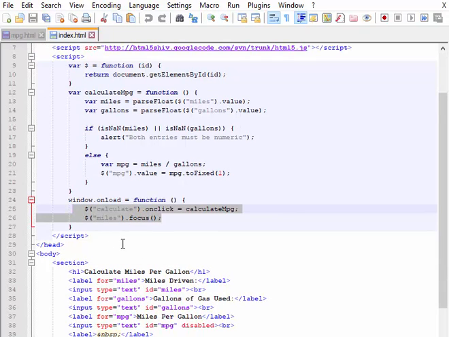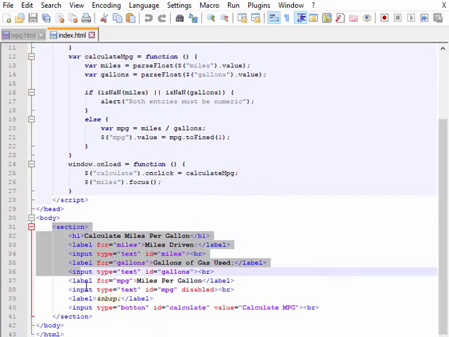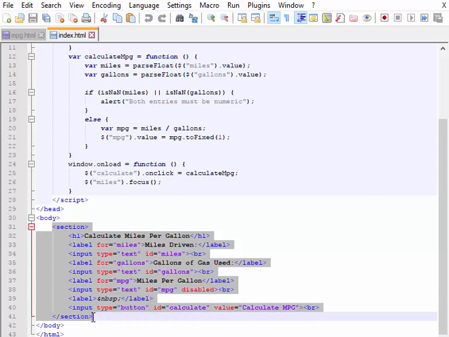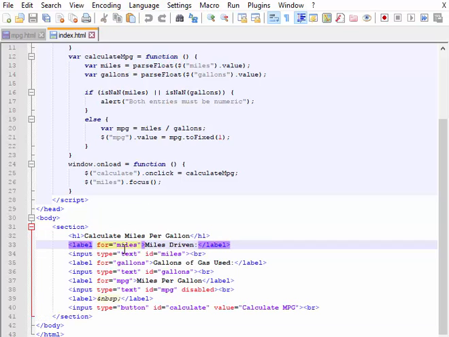Because all of these are in functions, what's going to happen is it'll be in memory but not execute, and it'll go on down to the body, and it has created this section which is styled with CSS, and we have a lot of elements that can get input. So we've got a text box and a label. We've got another text box, another label, another text box. But notice it's got the attribute disabled, which is why the output box is grayed out. The user can't click in and enter any data in it, but we can still display data in it. And then we have a button.